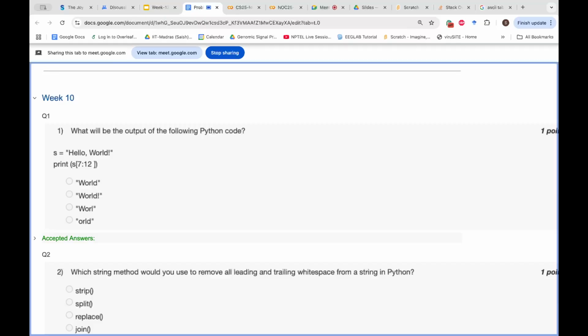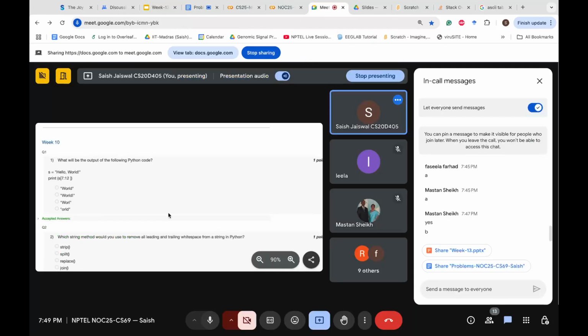Now week 10, okay, we just have 10 minutes left. What will be the output of the following Python code? And I'll come to the query I think one of you had in the previous session, like how the negative indexing works and how we can reverse a string or a list using slicing.